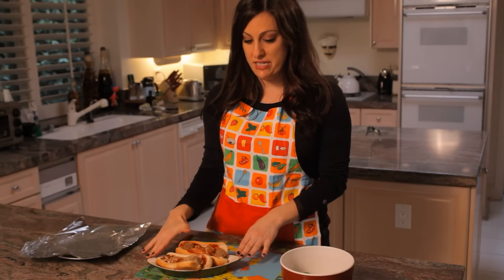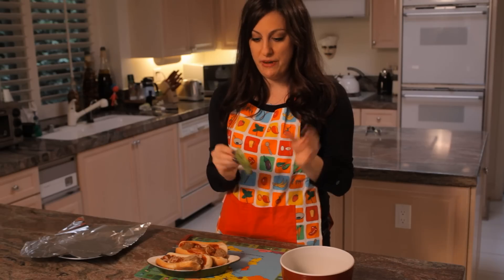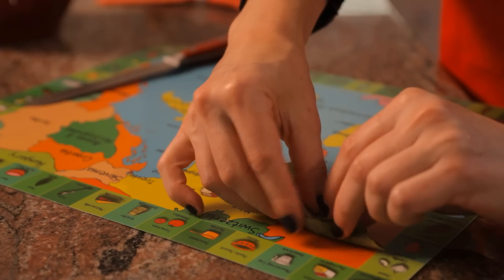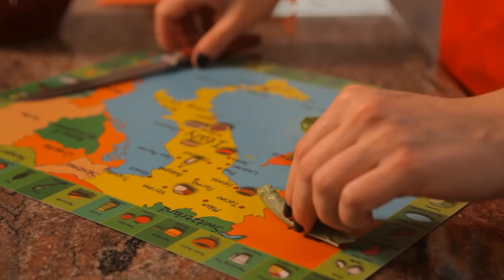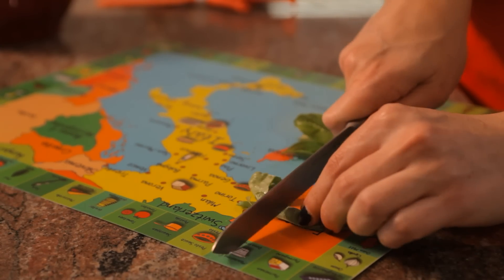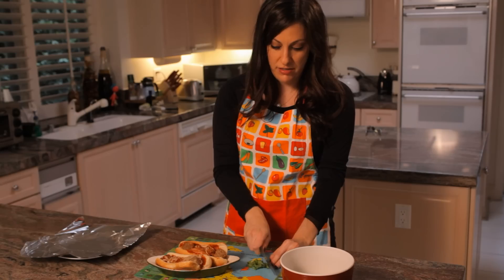We have our toasted sandwiches here. For a little home-cooked garnish, we're just going to add some fresh basil from the garden. We're going to chiffonade our basil, which basically means just roll it — roll up just a few leaves at a time, and then give it a little slice. It cuts it into these nice little curls that look really excellent on the sandwich.